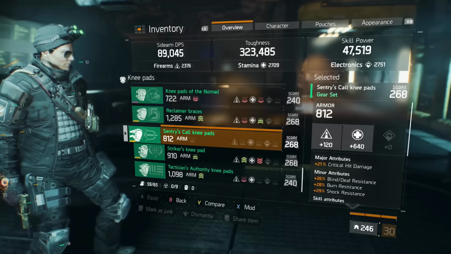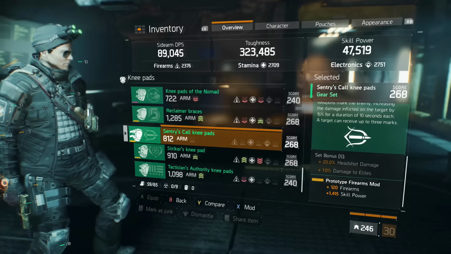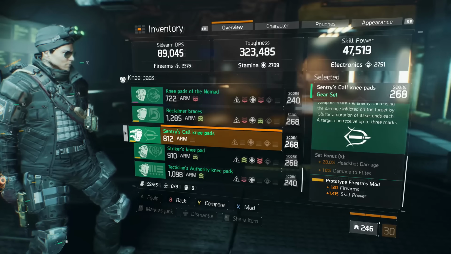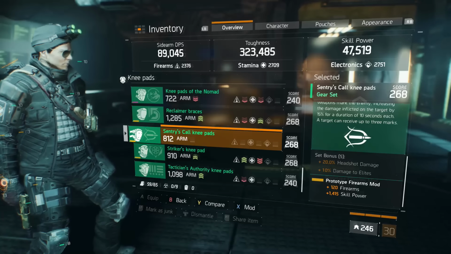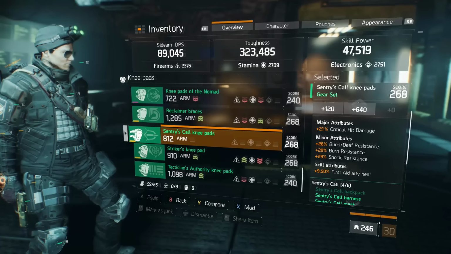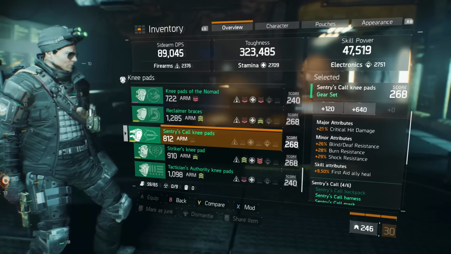And then in your firearms mods, instead of using firearms, you could use more of these. I have firearms with skill power. Instead of having 2 firearms mods with armor, as I do right now, I could actually gain almost 3,000 more skill power and be up at 50,000 if I had rolled armor instead of critical hit damage here. So that's something important to note.